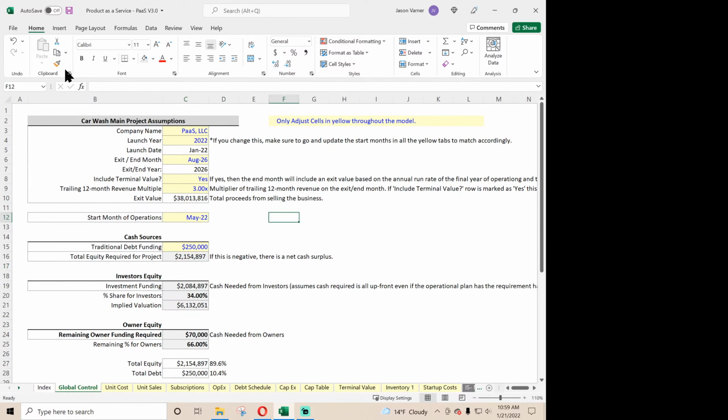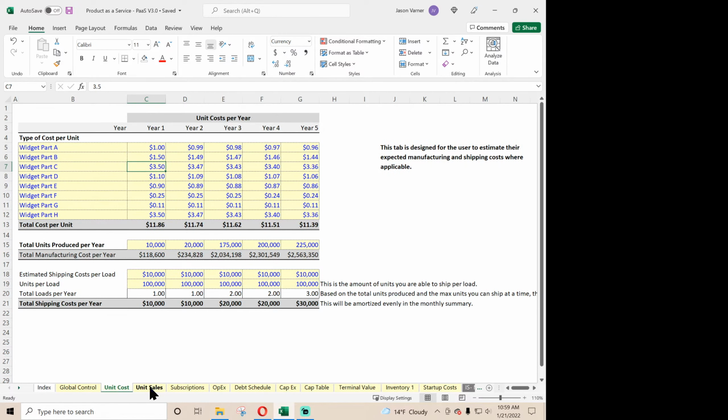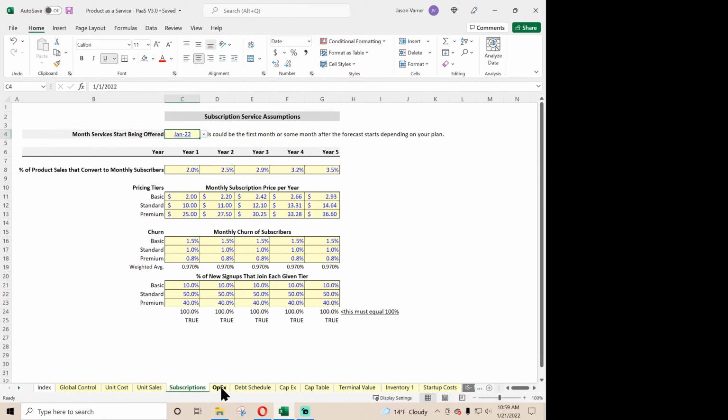So on our PaaS model today, we did pretty good. Had a few hiccups with the reconciliation of cash from the P&L details and financial statements, but we figured it out.